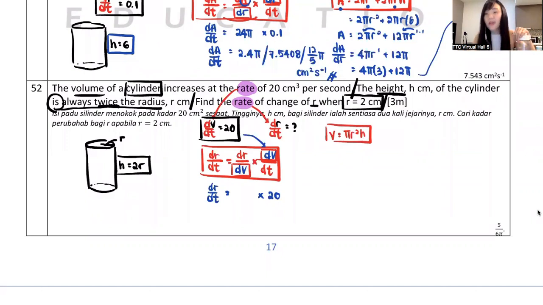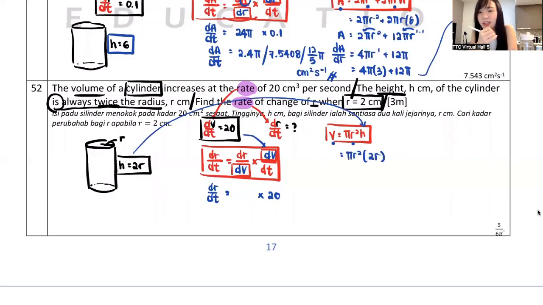What should you do now, after you already have the formula? Very good, ZhenYu. Guys, don't tell me you start to differentiate. I repeat, outside V, inside r, you differentiate, called dV/dr. You need dV/dr. Don't tell me, teacher, I need dr/dV. No, you need dV/dr, listen to me first. Hey, there is H there. H can be substituted. You already know H is 2r.